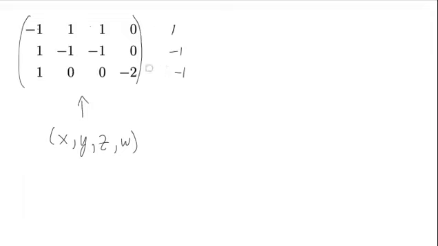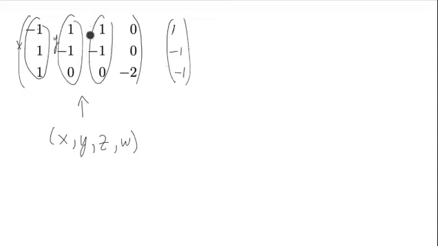-1, 1, -1. And what we're doing quite literally is taking x times the first column, y times the second column, z times the third column, and w times the fourth column, adding them together and seeing if we get this. That's the same thing as having a system of three equations and four unknowns, because this is a scalar and we can multiply it through to each component of this vector. So it's like -1x plus 1y plus 1z plus 0w is equal to 1.